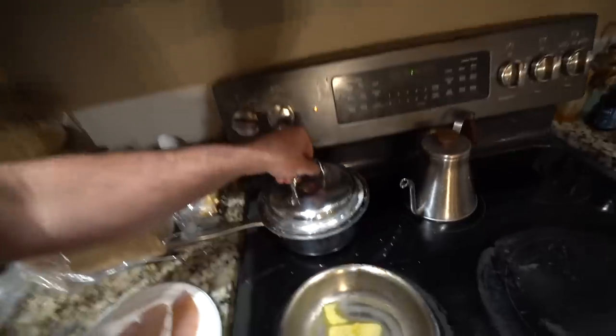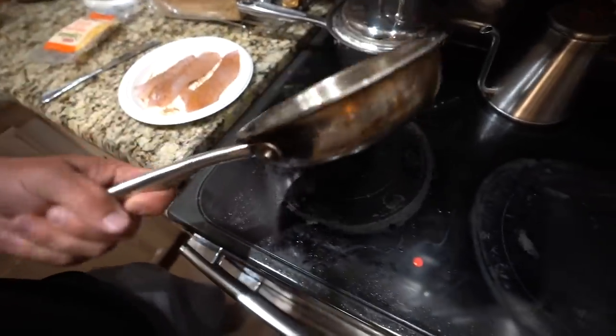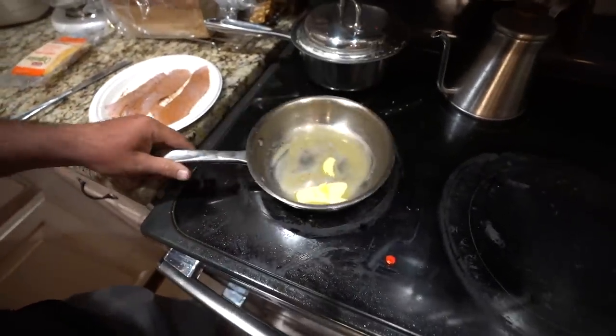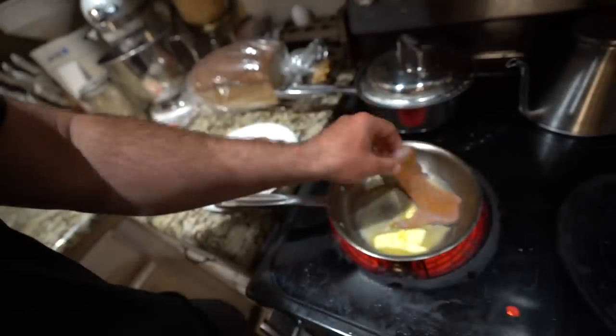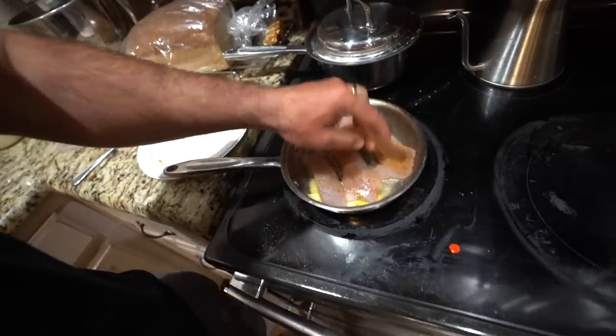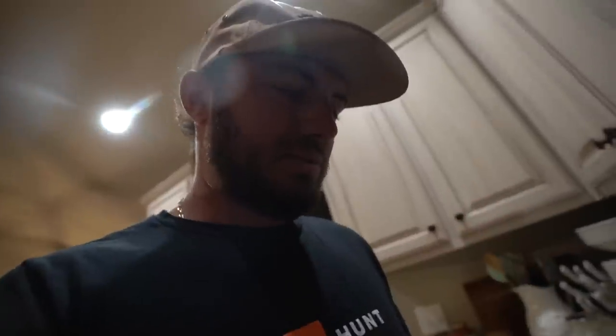Our grits are doing their thing, cooking up. I got some butter in a little frying pan - I only have three fillets so I don't need to dirty up a big pan. We're going to lay these crappie fillets right in here. These crappie fillets melt in this butter and do their thing. Just cook them till they're brown on each side. I'm not necessarily blackening them - blackening you want to cook hot and fast and it really gets that bark on the outside of the fish. I just want a nice good crappie fillet over my grits.